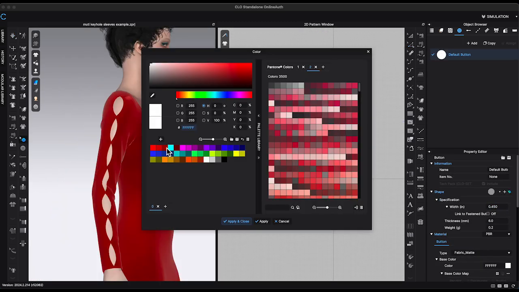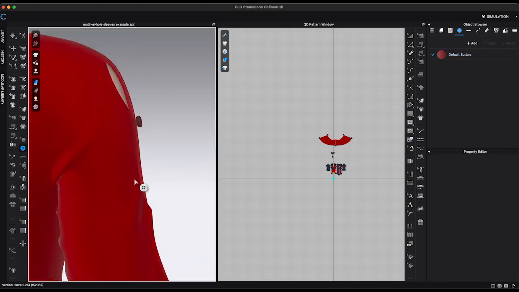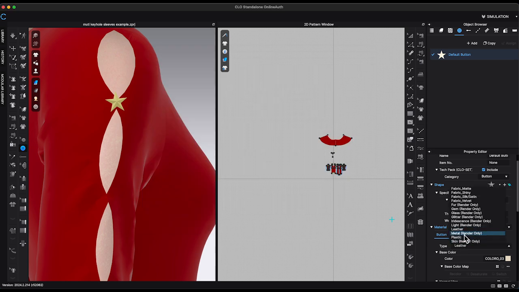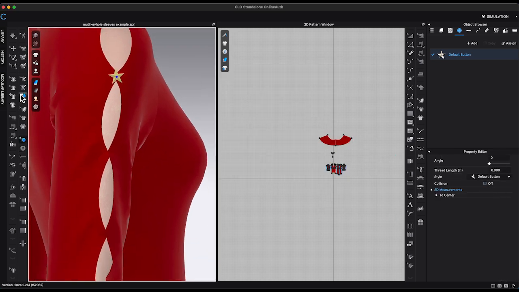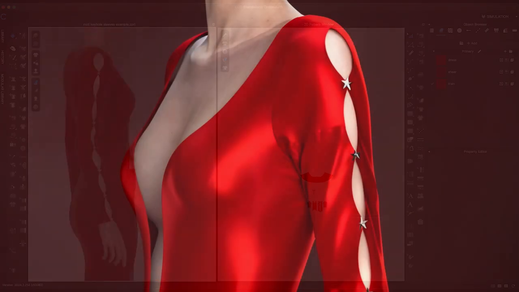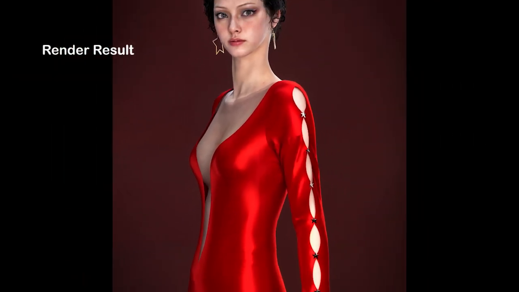To finalize this look, I am going to add a decorative button between each keyhole. And here is the render result.